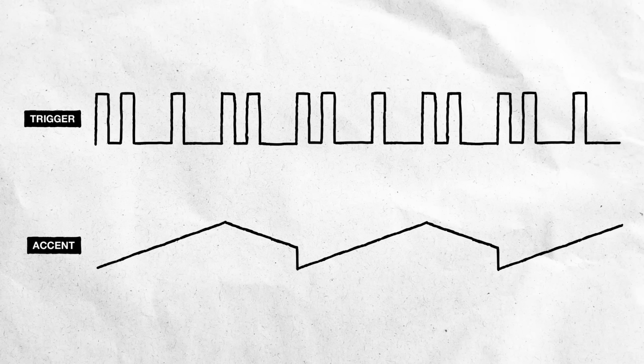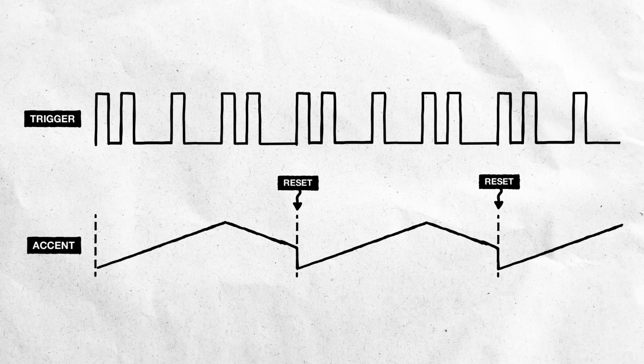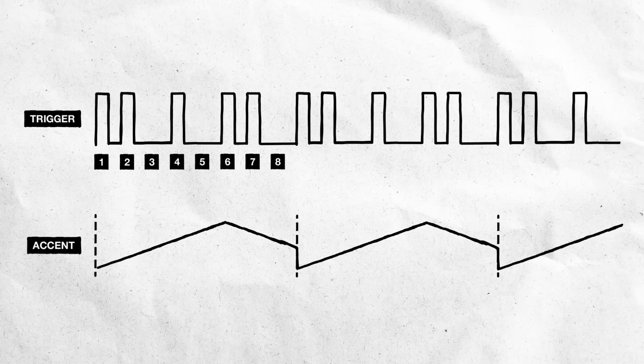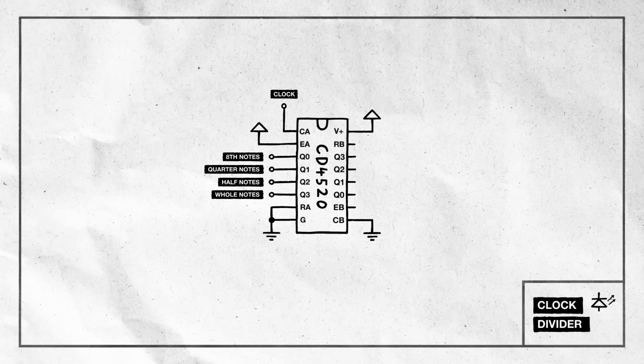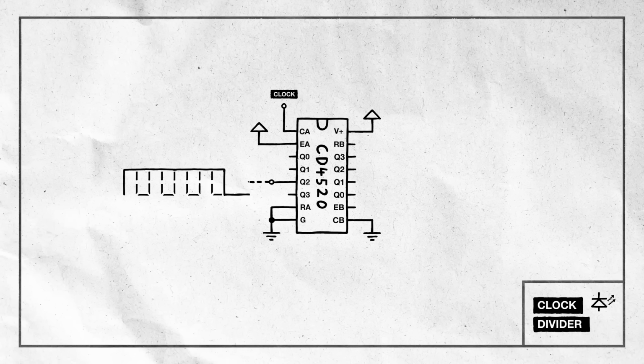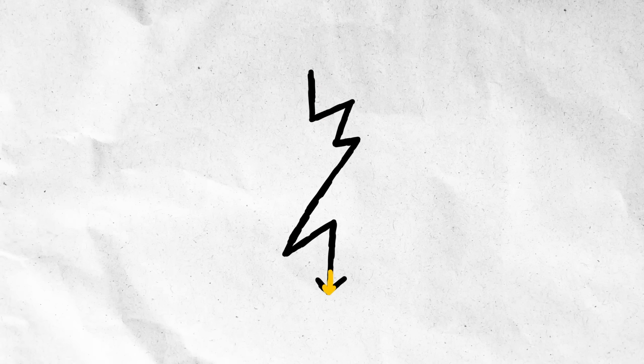Well, we said that we want to reset the triangle at the beginning of each pattern loop. Our pattern is currently 8 steps long. Conveniently, we already have a signal that jumps from low to high every 8 steps. The CD4520's half-note output. But there's a small catch. That output stays high for 4 steps, which is way too long for our purposes. We don't want the reset transistor to stay on. We just need a quick blip that discharges the capacitor and then gets out of the way.